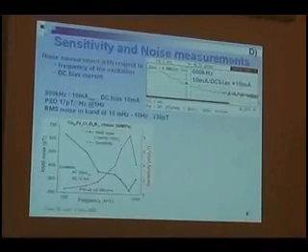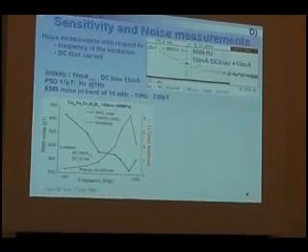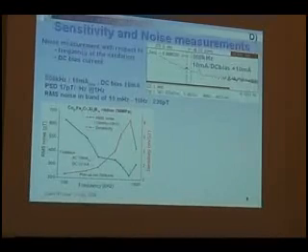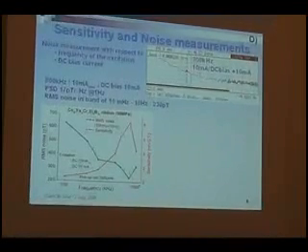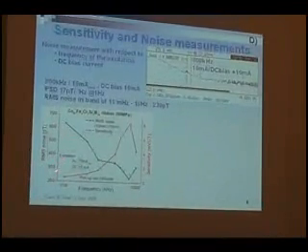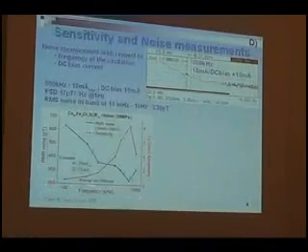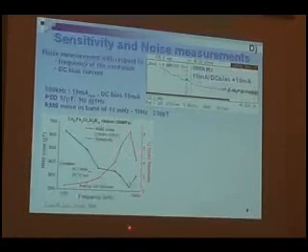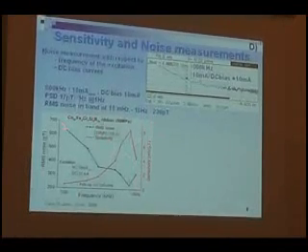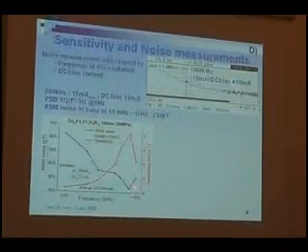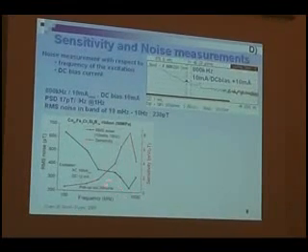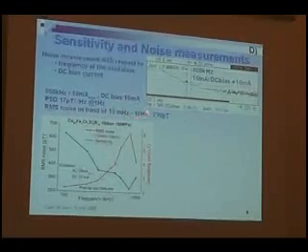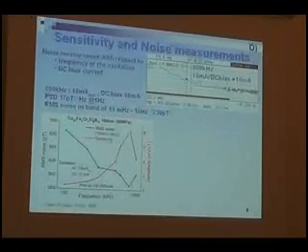Here I made more measurements regarding the noise parameters. Here you can see the frequency dependence of the sensitivity, which is the red one on the red axis, and in relation also to the noise, the RMS noise in the band of 10 millihertz to 10 hertz.